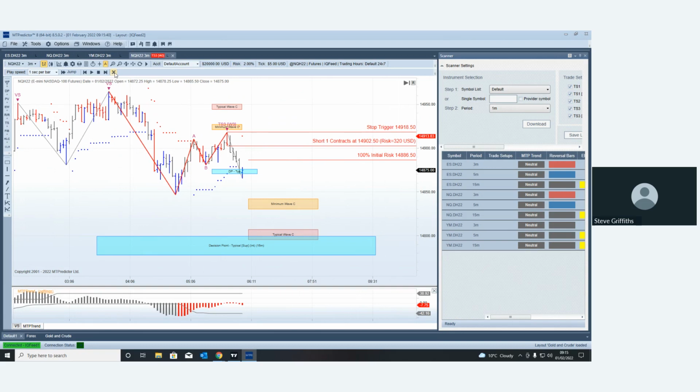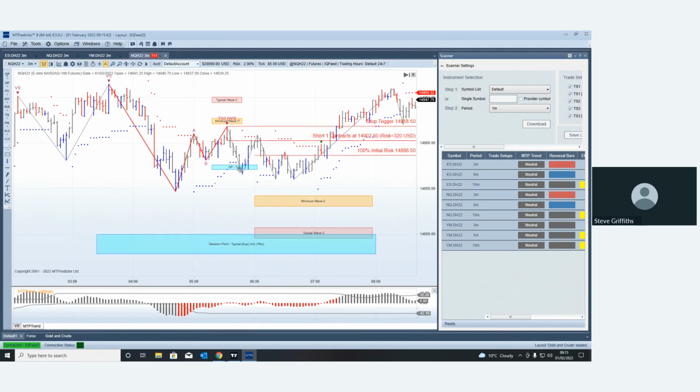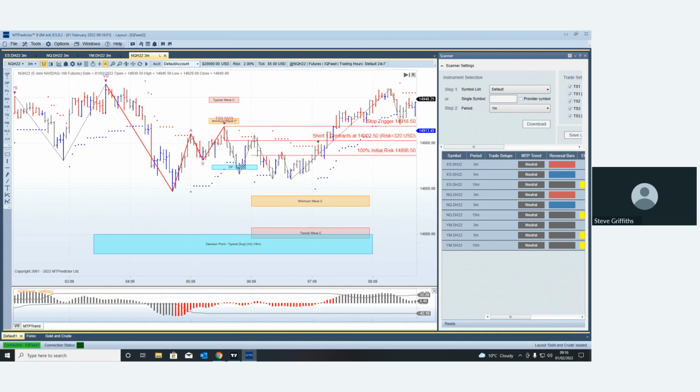And actually it turned out that was the low before it had gone up and stopped you out. You're quite lucky that if you hadn't got stopped out then and you were still short, it did have another opportunity to come down to these levels. So it gave you an opportunity to bring your stop to break even as well. But you see how using the DP from the wave B is also an area where you can perhaps bring your stop a little bit closer.